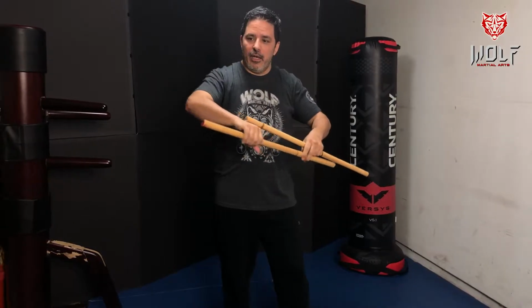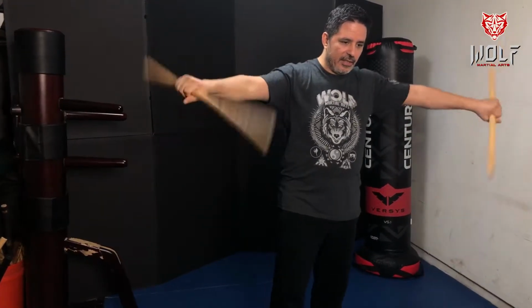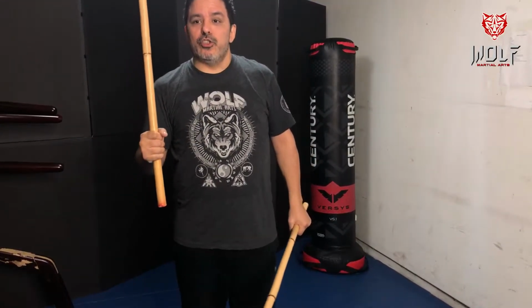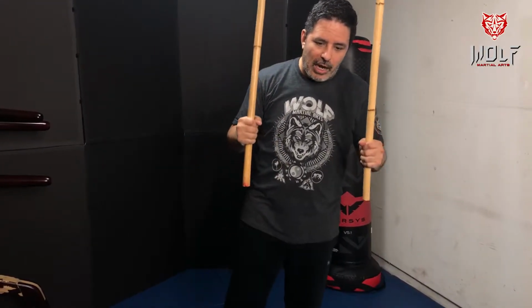The weight of swinging this way and that way is going to start to stretch out the wrists, okay? So we've got this going nice and easy, and you can do this for 30 seconds to a minute, okay? So that is just wrist rotations. Now, we will talk about what twirling the weapon means, okay, and how this is still beneficial to warming up the wrists. So, I will say this, twirling is not my favorite thing in martial arts.